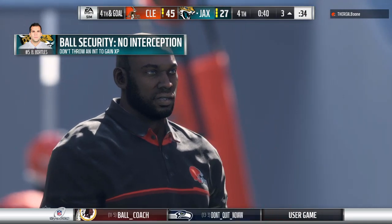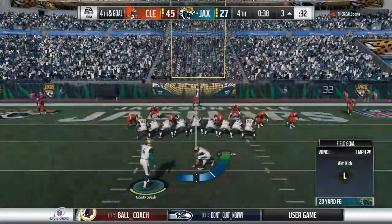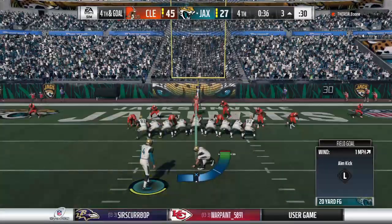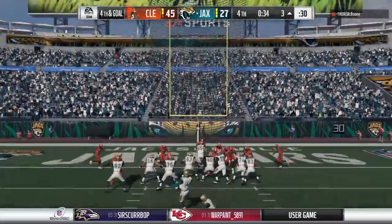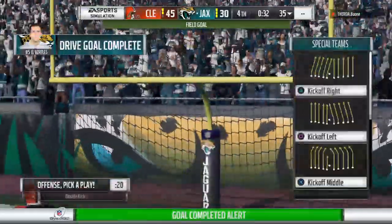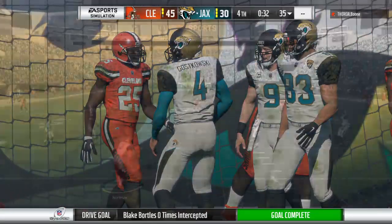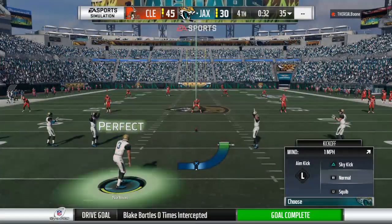So out comes a field goal team now for the second time here today. This a chip shot, a 20-yarder. And the 12-year veteran knocks it right through, and that'll get the deficit down to 15. So a miss on his first attempt, but this time he gets back on the bike and knocks it home.